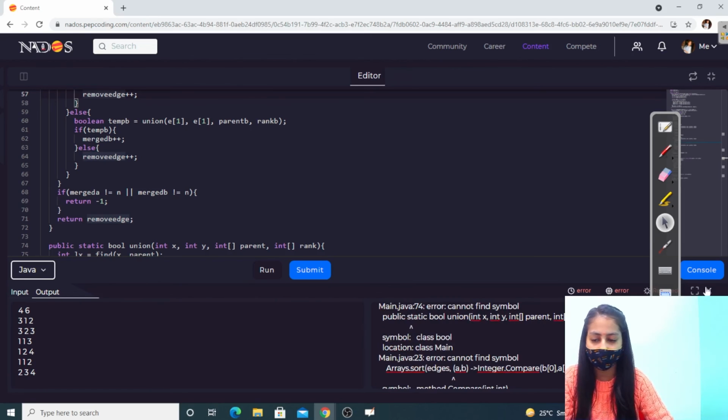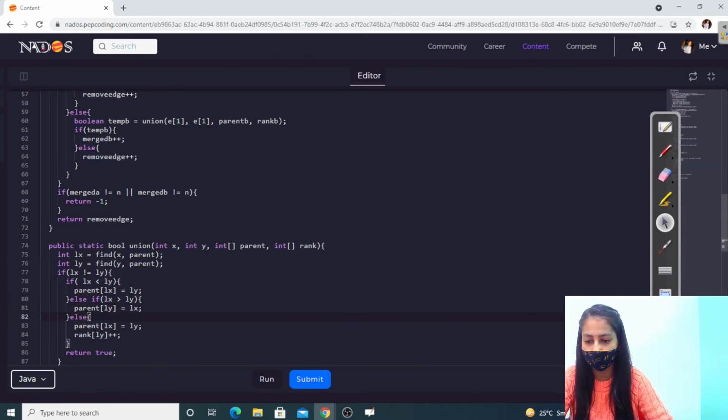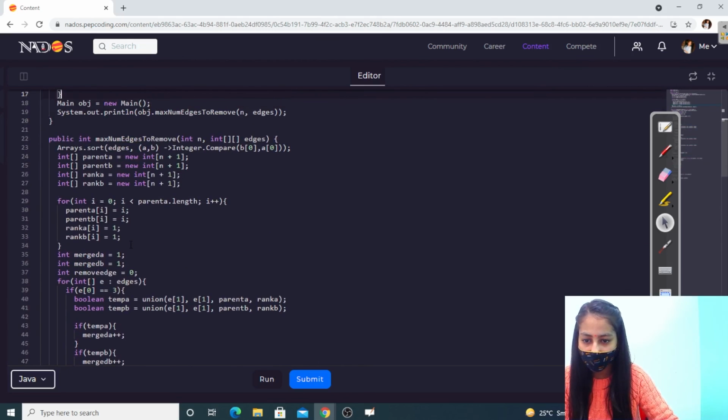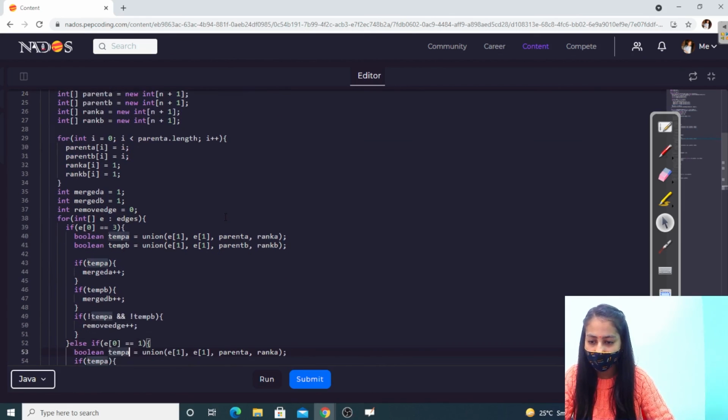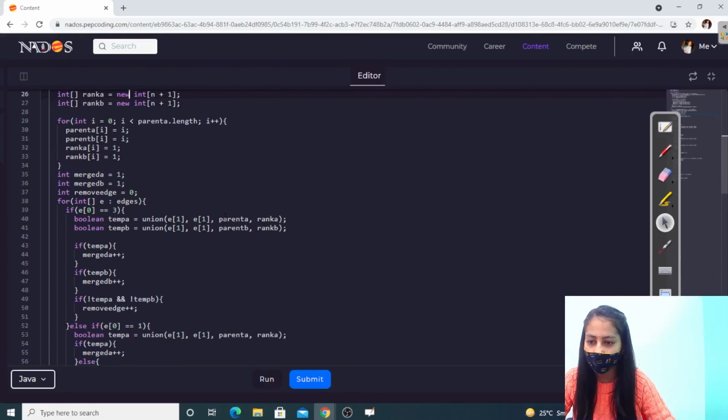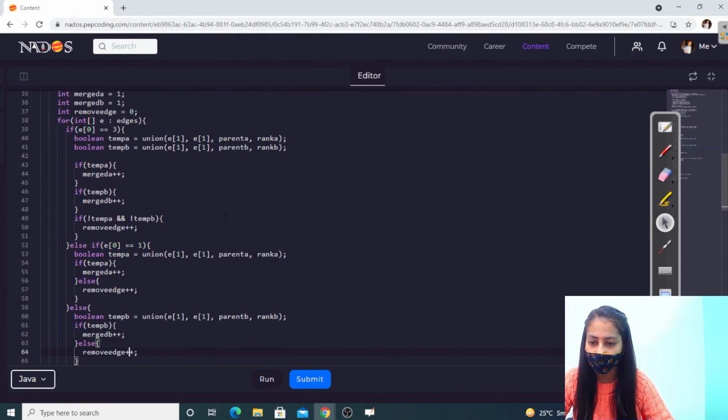Here by mistake I have written bool. The return type of this function is boolean, right? Next is in the compare function. Here I think small c will come, right? Let's check whether the rest of the code is fine or not. We are taking 4 arrays, we are initializing them, we are traversing on the edges.